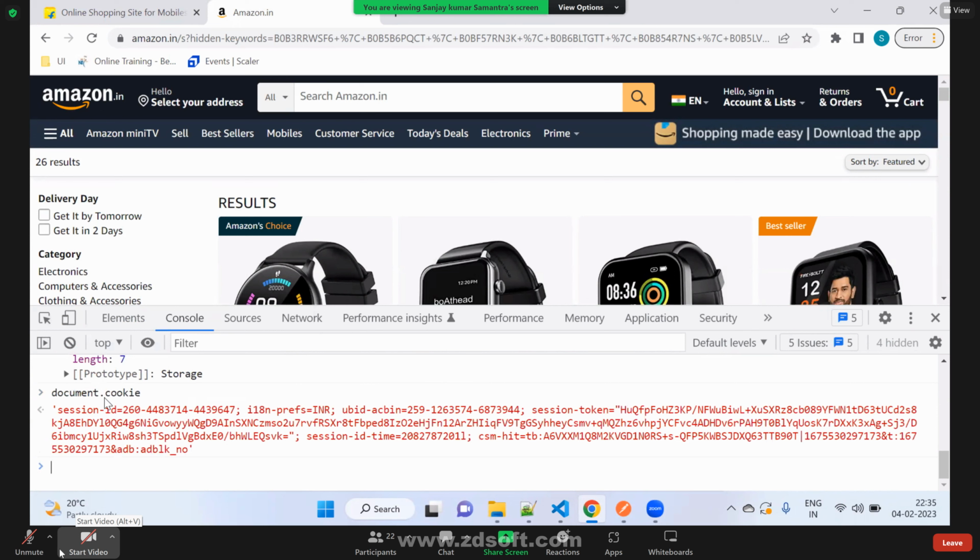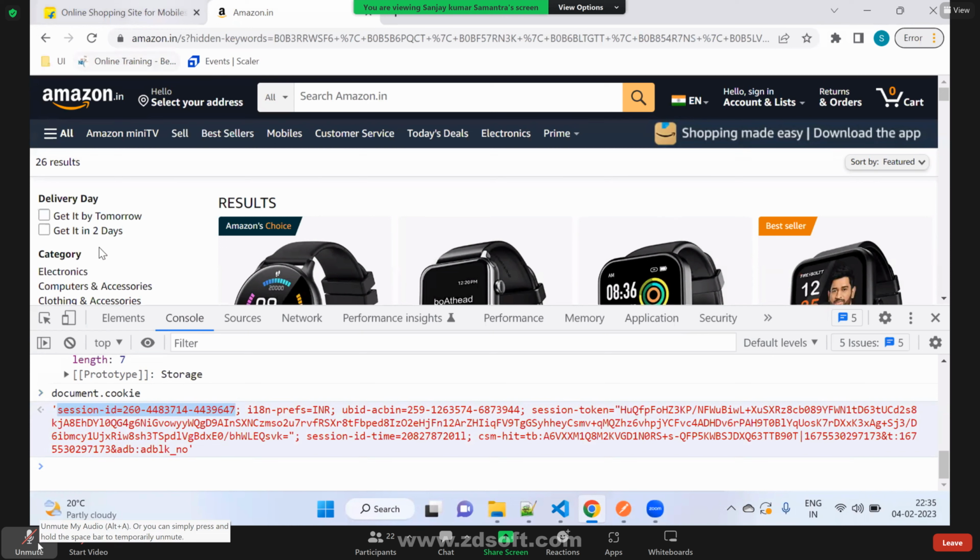So it varies from site to site. Session ID, Amazon people are maintaining in a cookie. Session token, they are maintaining in a cookie. So cookie, session storage, local storage, these three things are the browser's storage areas where we can store some information.